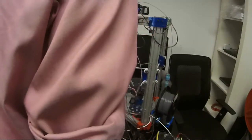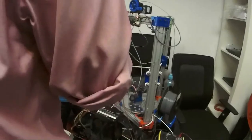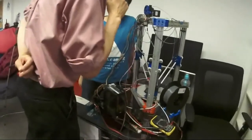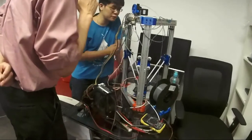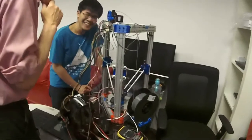What made you decide to build a Delta rather than a Cartesian, because we have a Cartesian printer. Oh, you already have one, the Flashforge Creator. What do you think is the intrinsic benefit? Just speed. The intrinsic benefit of a Delta is that it looks nice to watch. It looks great to watch.